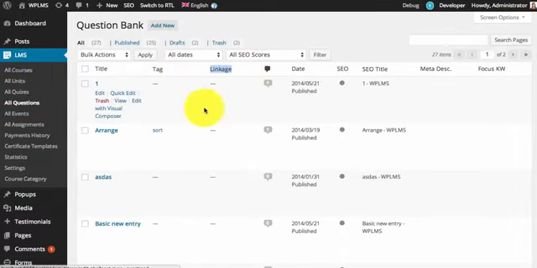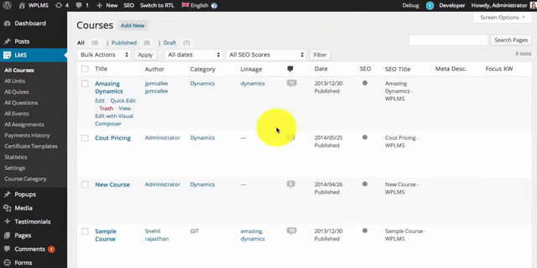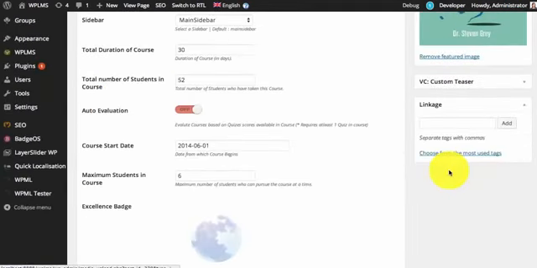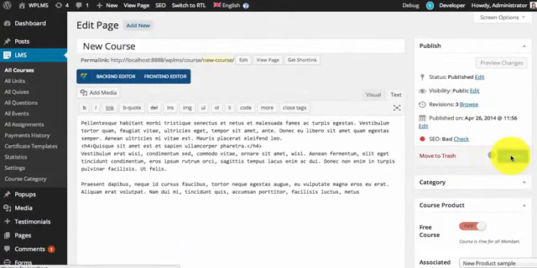Similarly, the taxonomy is present in quizzes and questions. Next we are going to see how this works. To use linkage, we'll edit an existing course. Then we'll add a linkage parameter which is related to the course. After adding this, I'm going to update the course.